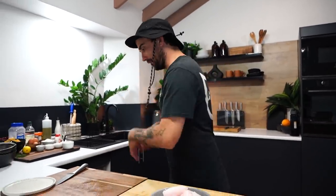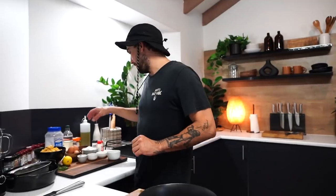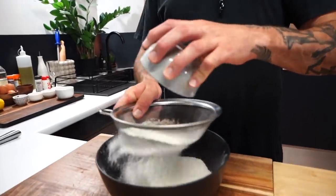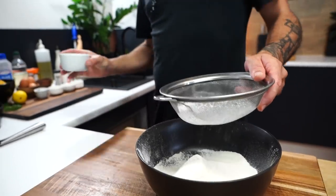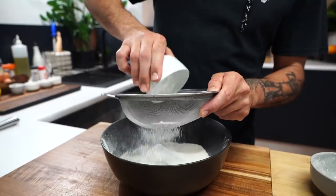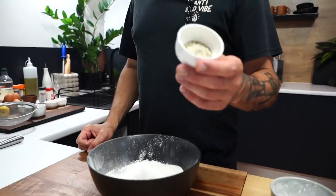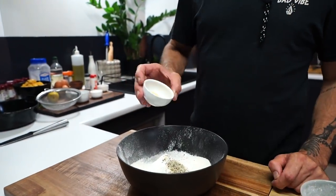Now, onto our flour, cornstarch, and our spice mix. Let's go. All right, get yourself a bowl. Now, flour, sift. About 2 cups of flour. Sift it through, mate. You know the drill. Cornstarch, about 3 tablespoons. Now, lemon pepper mix, about 2 teaspoons of that.